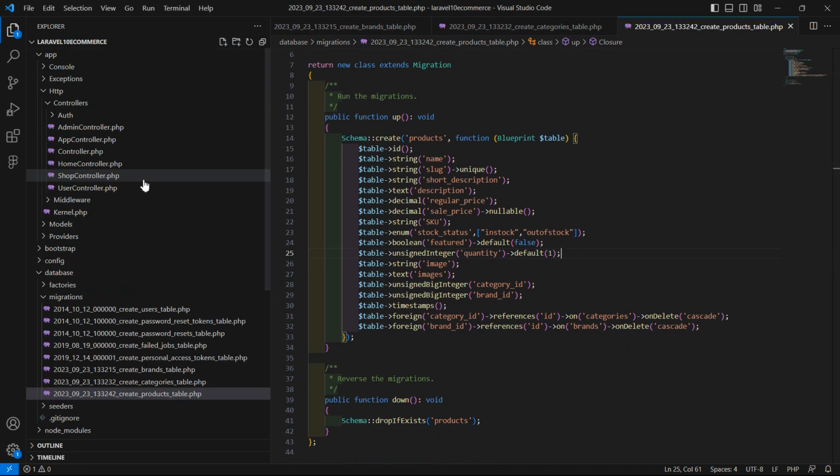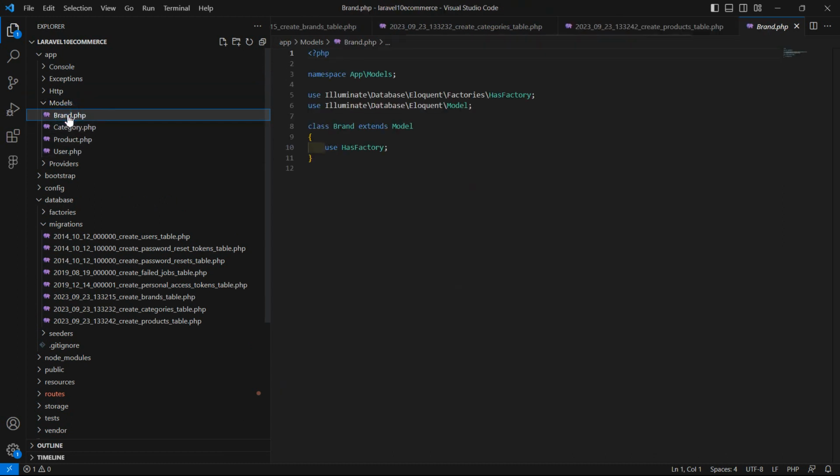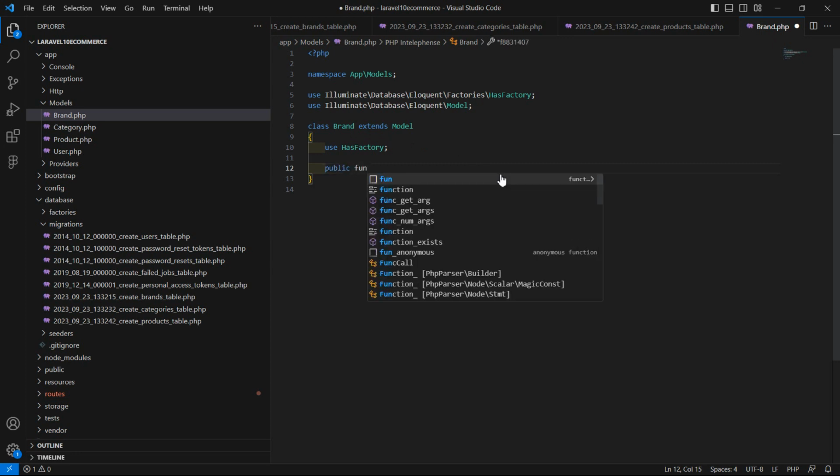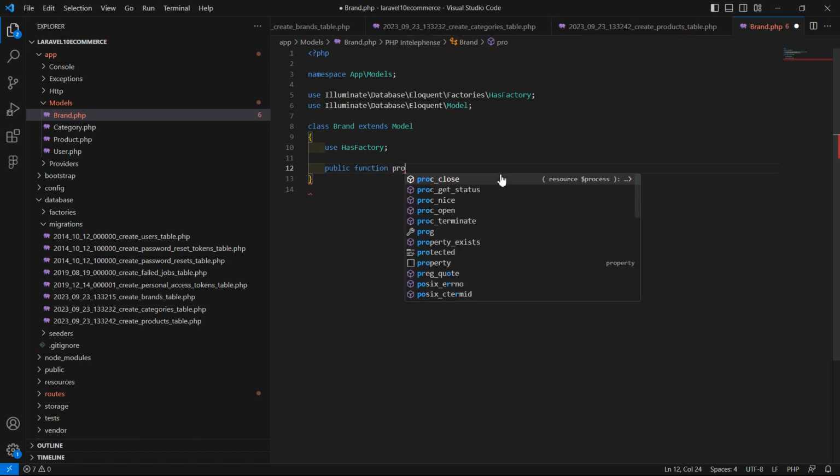Now go to the app directory and then http and just go inside the models directory, and from here, app and then models, let's open the brands model, and inside this model let's create a function to relate this brand to the product. So right here public function products.